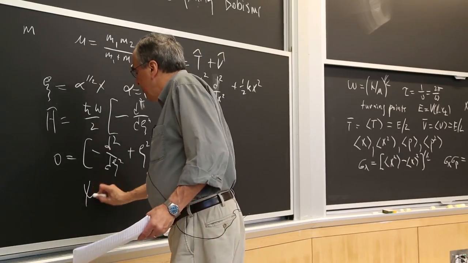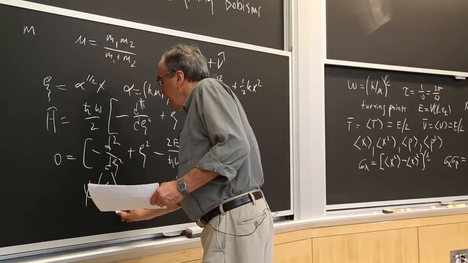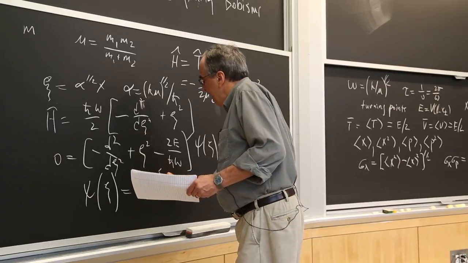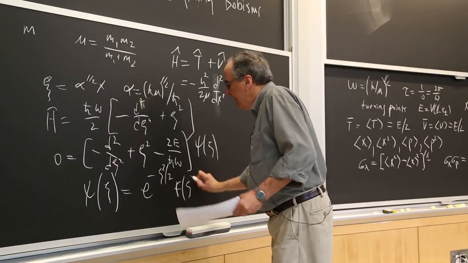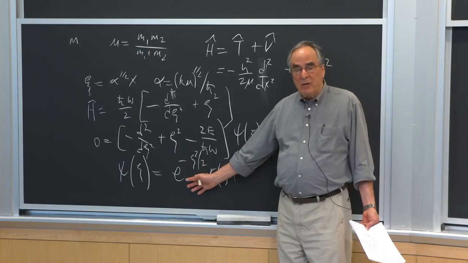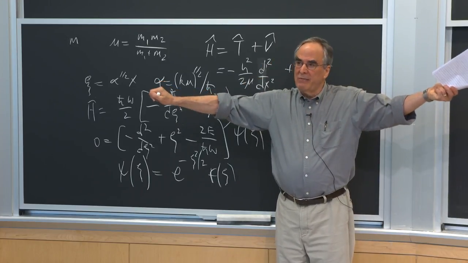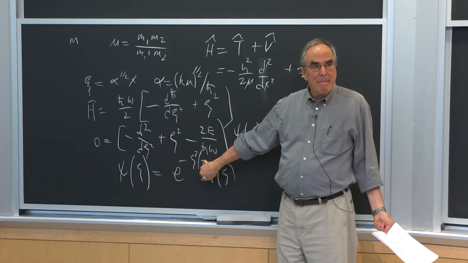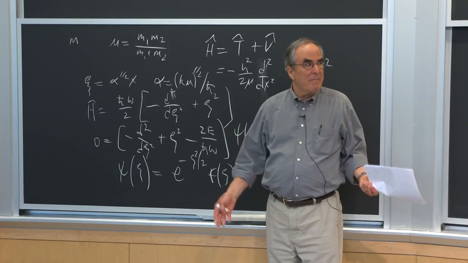You're never going to be asked to solve a differential equation like this, but you're certainly going to be asked to understand what the solution looks like. The standard way of dealing with many such differential equations is to write the solution as a Gaussian times some new function. For quantum mechanics this is perfectly reasonable, because the wave functions have to go to zero at plus and minus infinity.